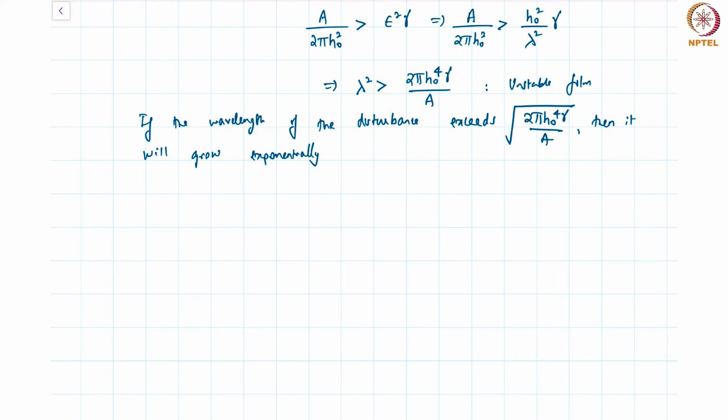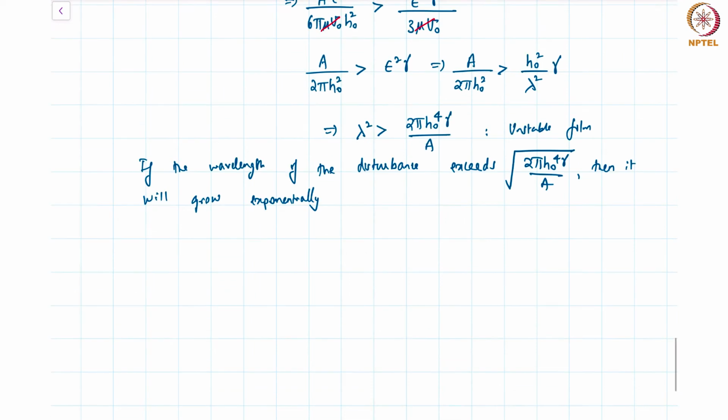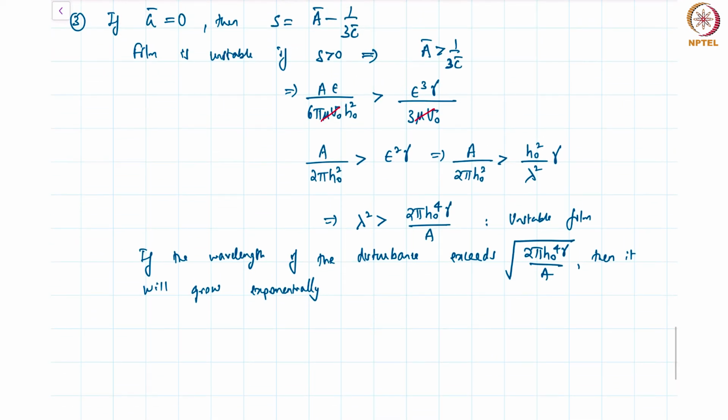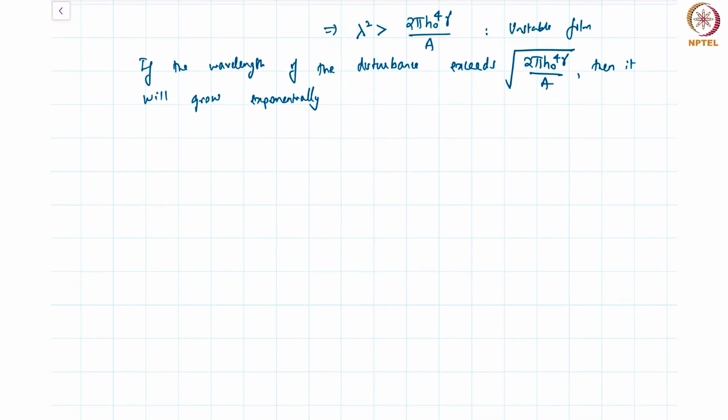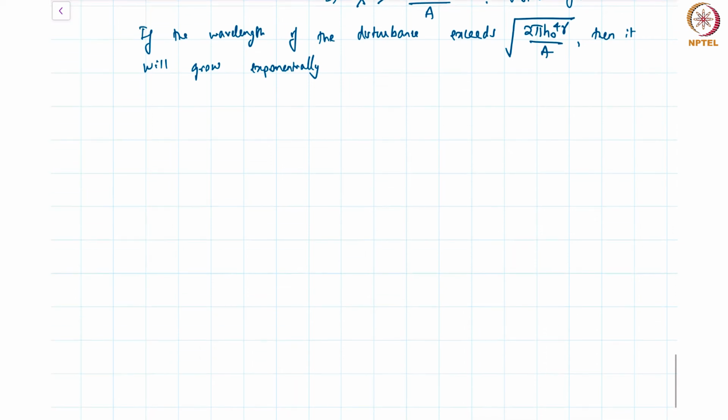We can also ask what is the typical thickness that we need for van der Waals forces to become important. We will do this calculation not for a special case but for the most general case. Here we have assumed that gravity is not important. We will also put in the gravity term and then we will see what's the typical thickness of the thin film when the van der Waals forces become important. Okay.